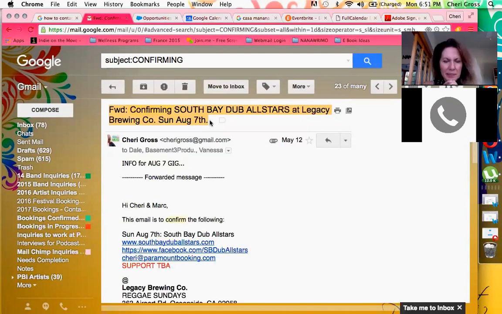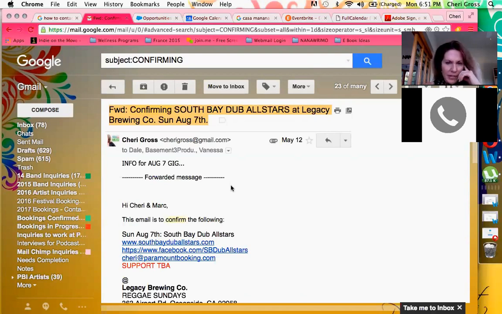And also another important part, which would be covered in your correspondence and in the contract, and sometimes may even be available on the venue website, is to know what they have available for sound and support as far as backline or any type of logistical needs that you have, you know, stage and lights, anything like that.